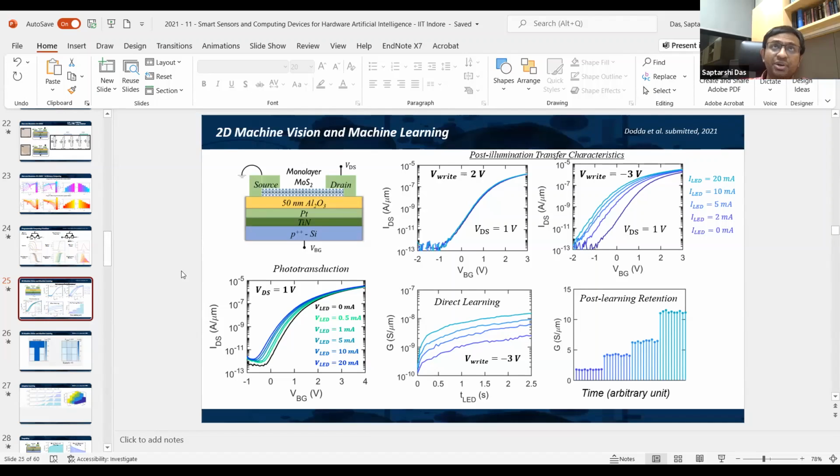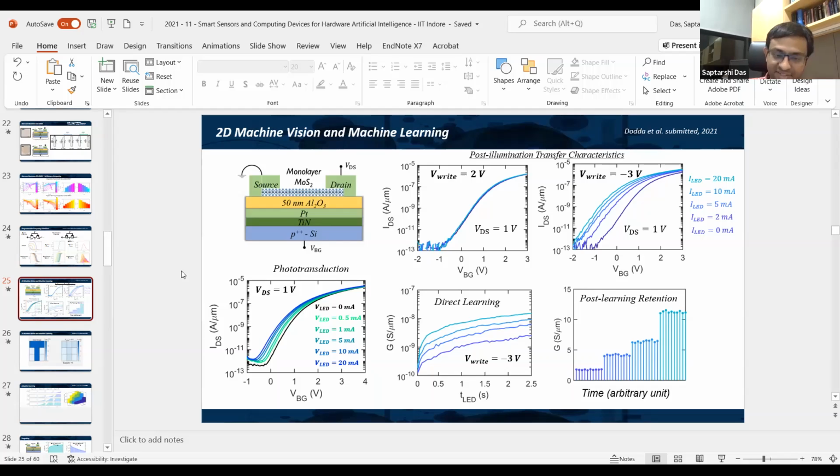So right now in our group, we are primarily working on large area. That's because I'm at Penn State, so by virtue of being at Penn State, I work with large area 2D materials. But you are absolutely right, it is very application agnostic, because the quality that you get from an exfoliated material, we are not there yet. MOST is almost reaching there, but the other 2D materials are definitely not there.